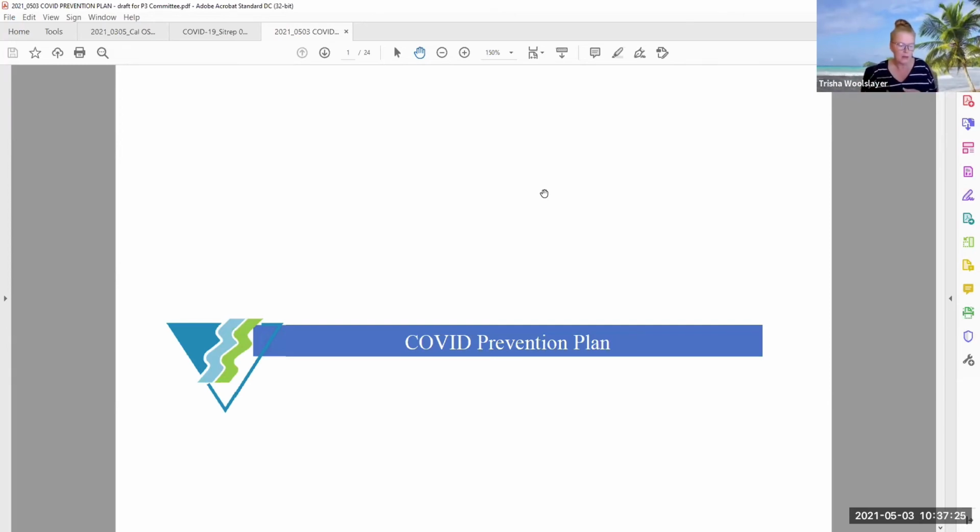The COVID prevention plan really came about because Cal OSHA passed a law effective as of November 30th, 2020, that said employers must have a plan, and here's the elements it should address. The good news was we already had a lot of those elements. We just had to put them all in one place now, which is fine. That's great. Plus, it helps with emergency planning going forward, pandemic preparedness, and so on. So it does help us in the future too.